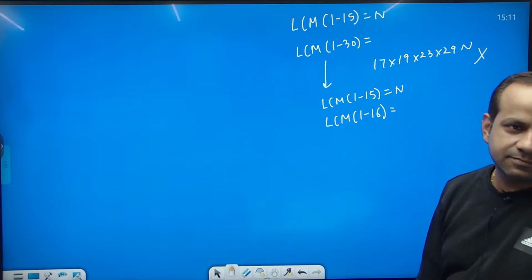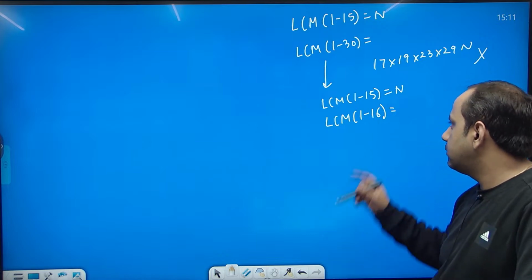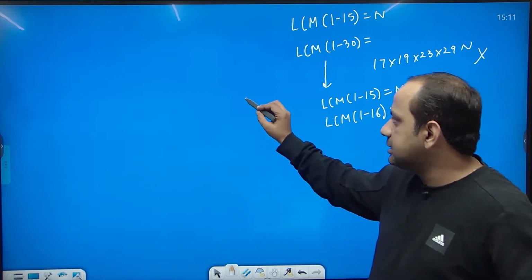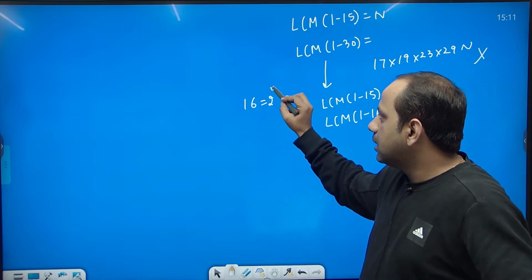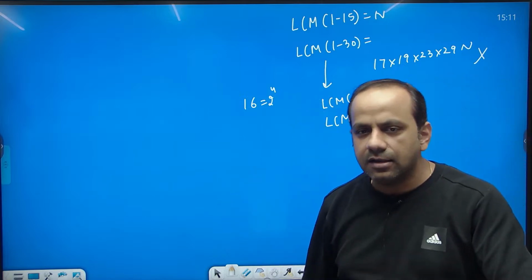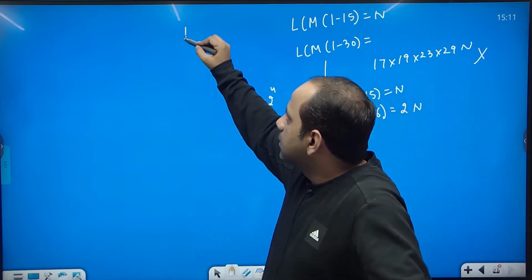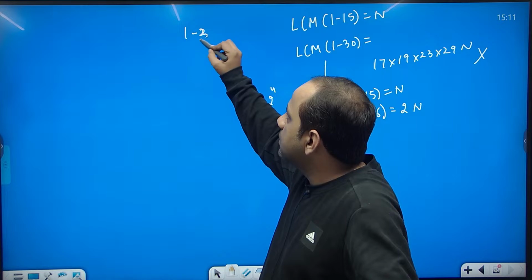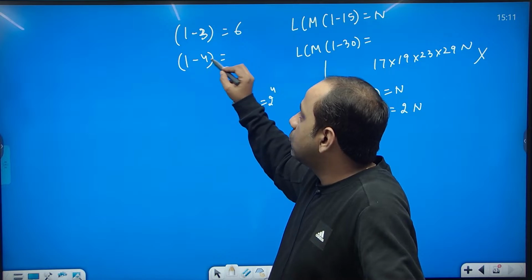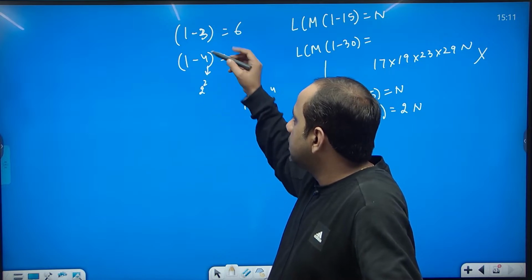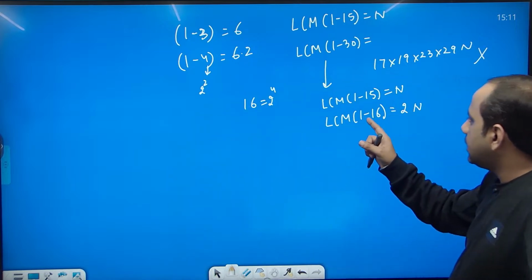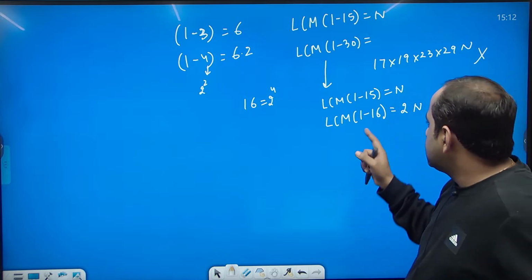Will there be any difference? It will make a difference. Now in this case LCM will be 2n. Reason being because 16 is basically 2 to the power 4. Until now our work was going on with 2 to the power 3, because no number had a higher power of 2. For example, LCM of 1 to 4, now 4 is an extra power of 2, 2 to the power 2, so I need one extra 2. Are you getting my point? So when I write down LCM of 1 to 16, LCM will be 2n.